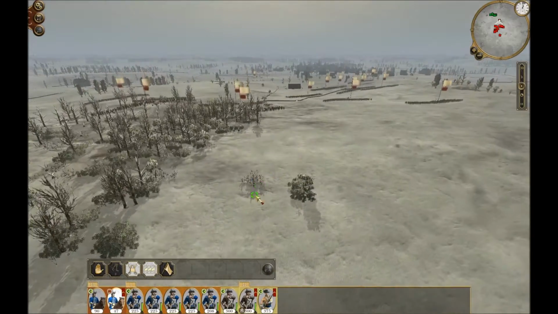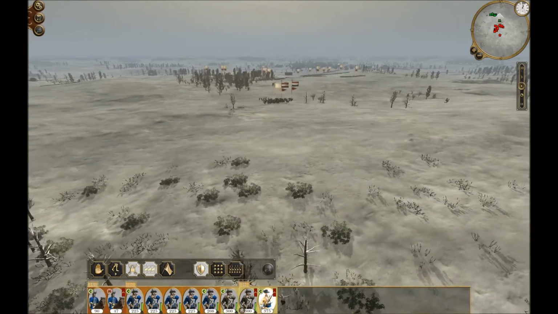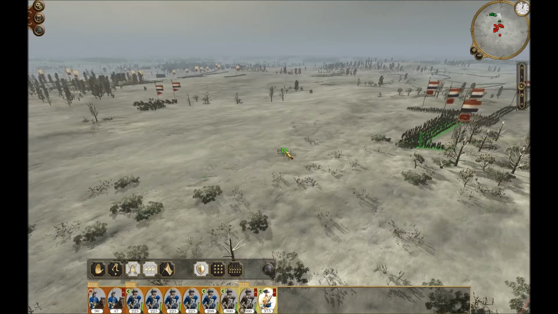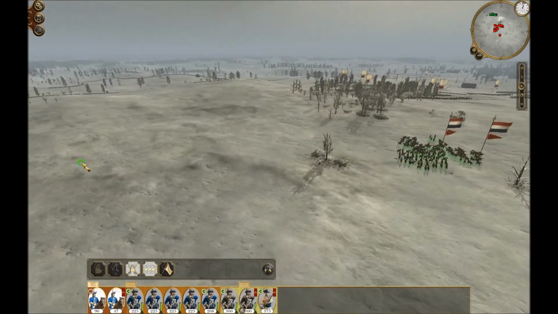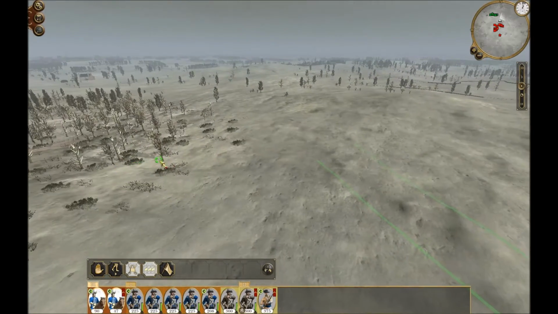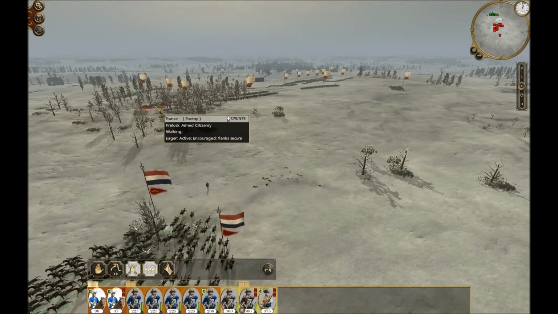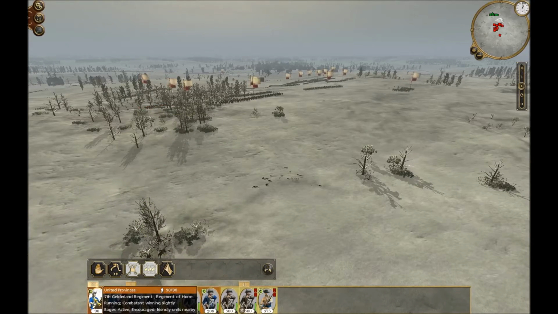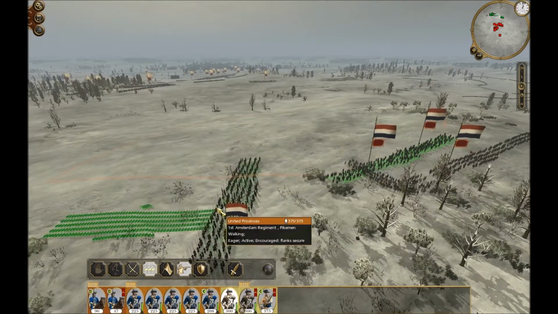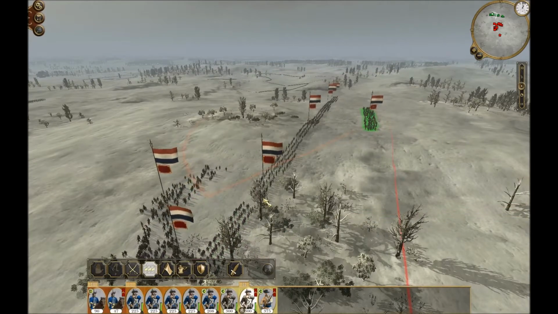Okay, watch his infantry coming up. Okay, pull cavalry out. Lost no men so far. So turn this fire off by rank.